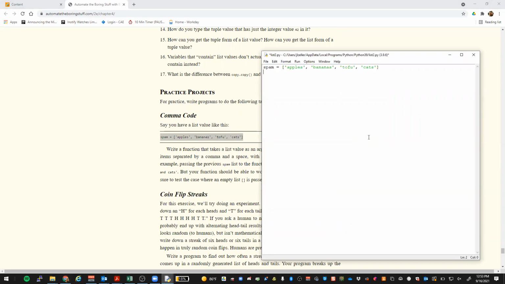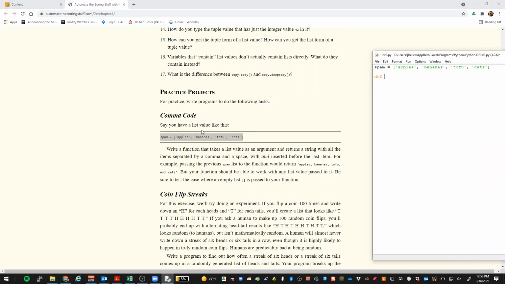We want to write a function, so def function, that takes the list value as an argument and returns a string with all the items separated by a comma and a space, with 'and' inserted before the last item. So for example, if we pass this in with spam, we should get this out of it: apples, comma, bananas, comma, tofu, comma, and cats.